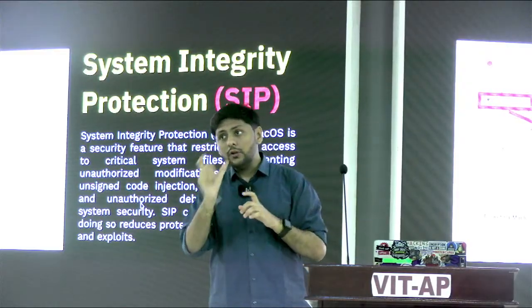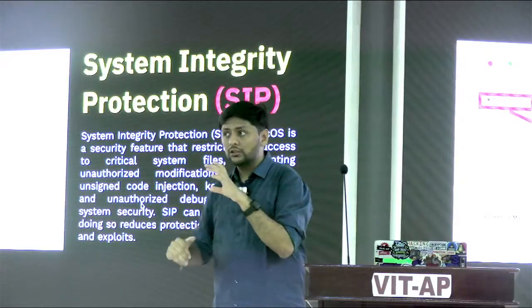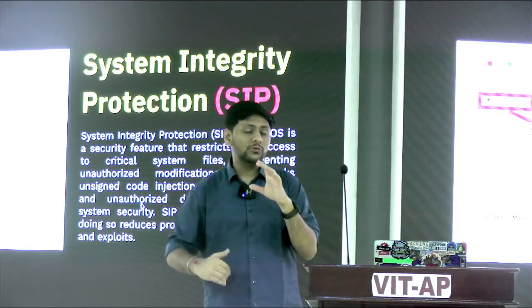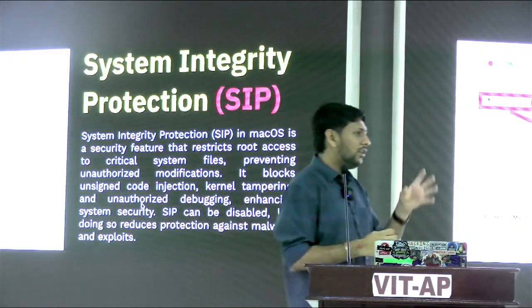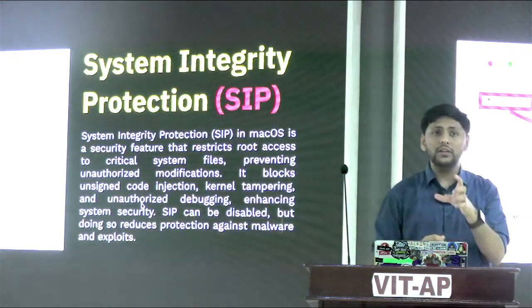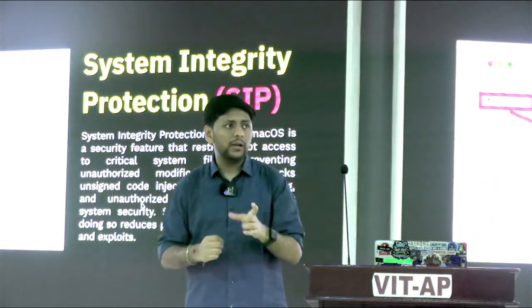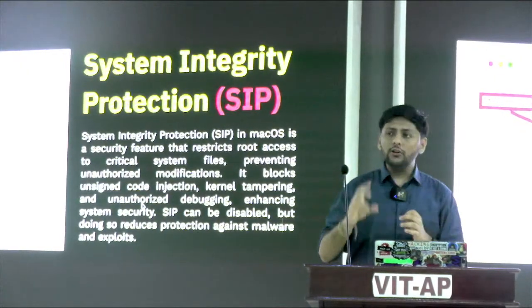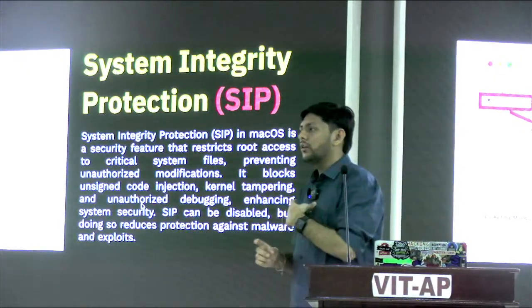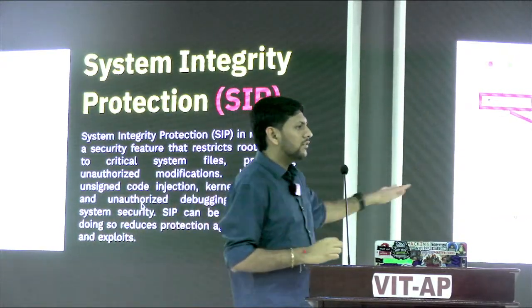The simple thing that you do, that is right click and you create a folder. That creation of folder also has an API that goes to the kernel, and the kernel executes that, okay? So each and every step that you do in your operating system is associated with a particular API, okay? So over here we need to play with those APIs. In order to play with those APIs, we require system integrity protection to be disabled, and that's what we have done. We have disabled it, okay?